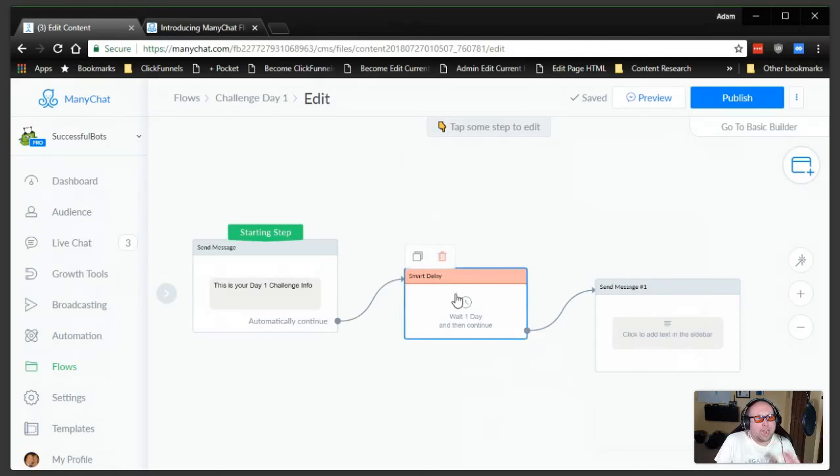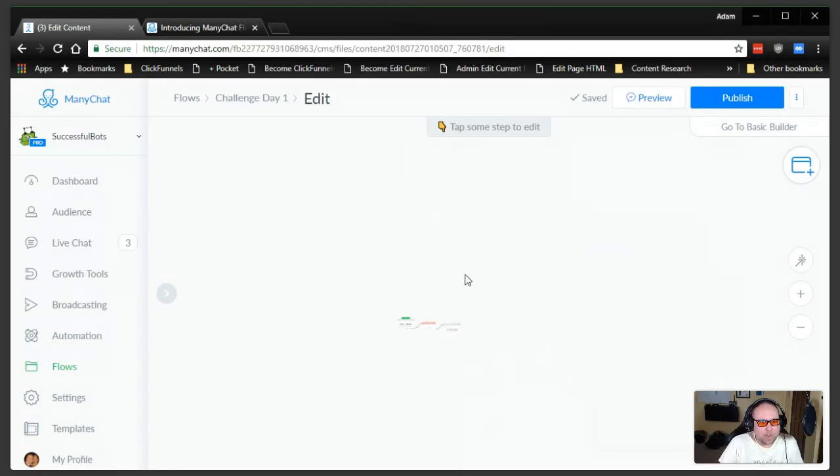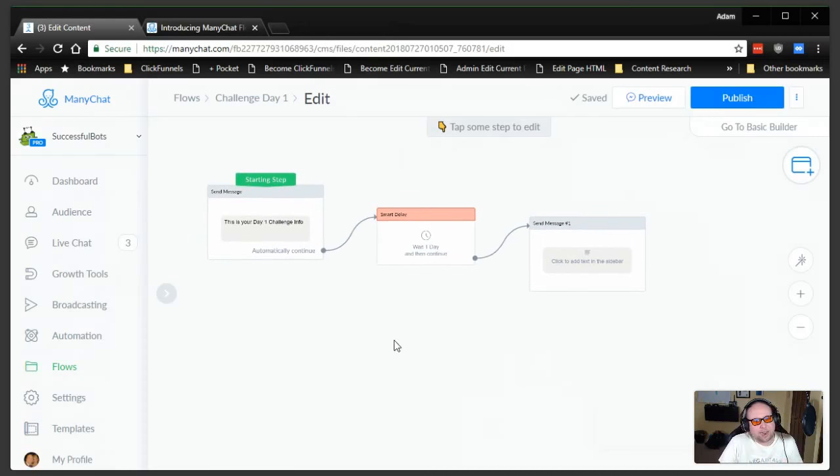But again, I really like to keep flows to a single day because it keeps this from getting way too unwieldy. Because I can zoom out, and you can barely see this stuff. It's really, really tiny. So you can make this huge, and people put hundreds of steps. But whenever it comes to any kind of automation, I like to segment the automation so that if something breaks, I can see which segment broke, and then I can look quickly at the automation to figure out, okay, where is it broken?